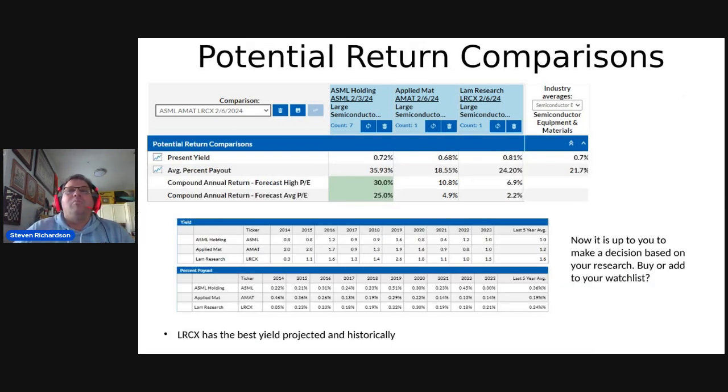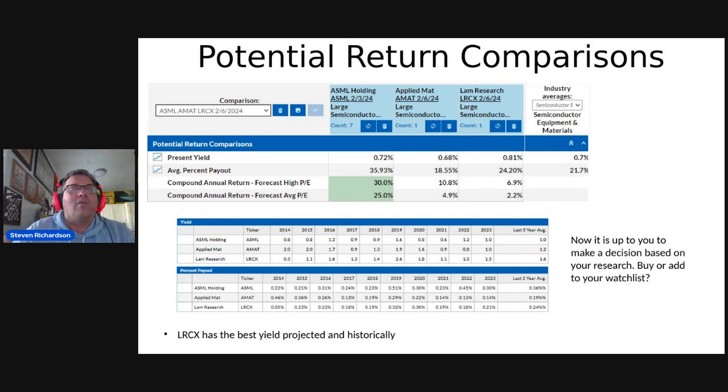So this is where now it's time for you to make your decision. The yield for a stock is the ratio of the annual dividends paid per share of stock by the current price of the stock, usually expressed as a percentage. This percentage is added to your percentage price gains for the stock to form your total return. Investors looking for income producing investments may choose stocks with higher yields. The percent payout is a percentage of earnings that the company pays to shareholders as dividends.